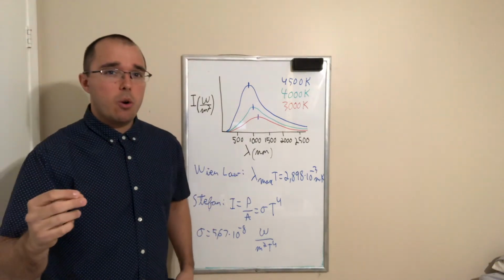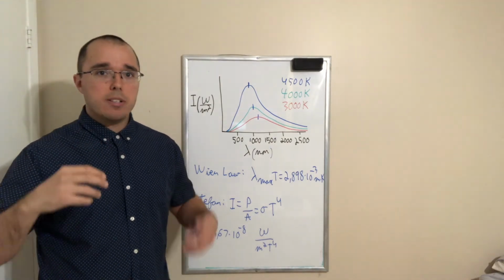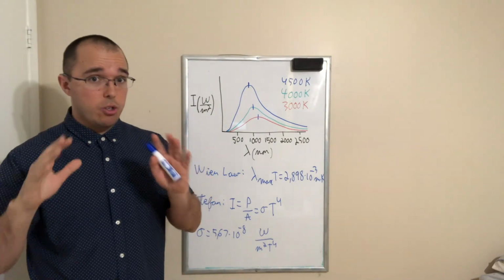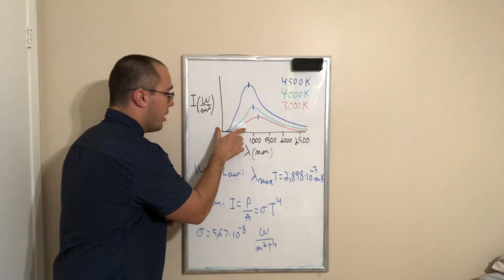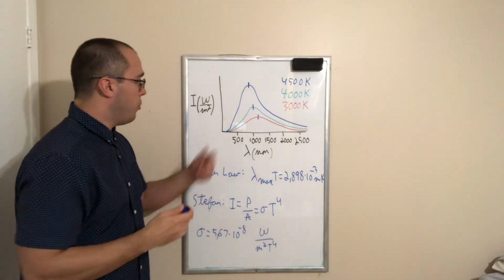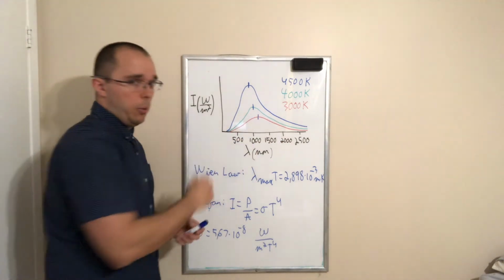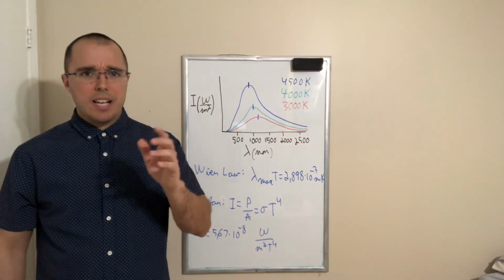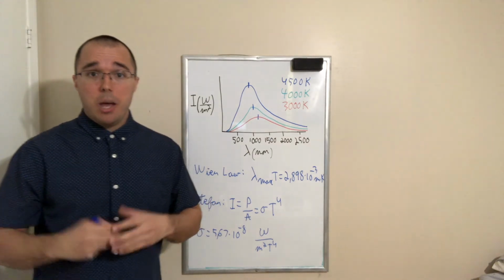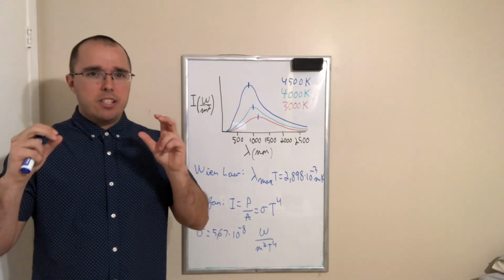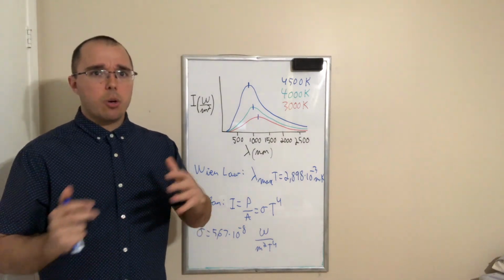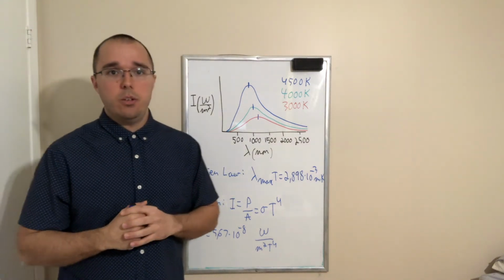But in the next video, we will see how Max Planck was able to introduce a new concept in order to take into account what happens when the wavelength keeps on decreasing. All right, so in the next video, we are going to be talking about Max Planck's discovery, and it's a discovery that set into motion all of quantum theory. So see you in the next video.